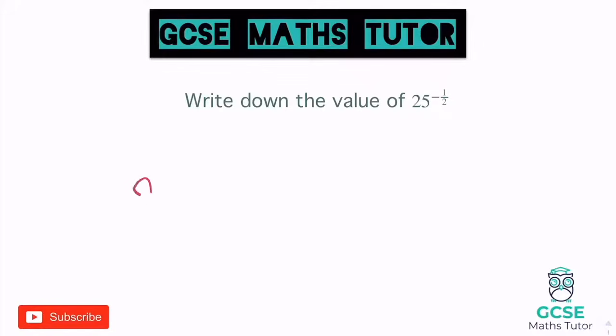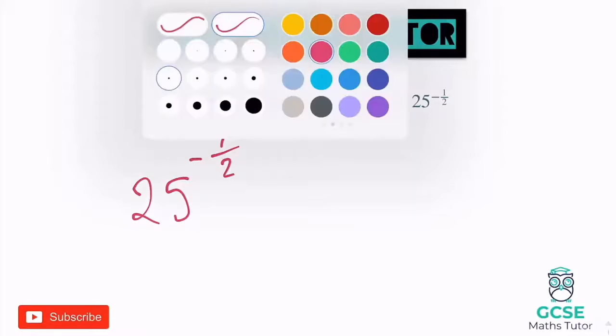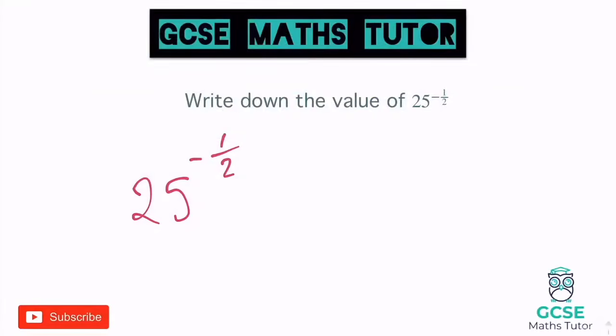Now when it comes to these powers, we just need to remember what each piece does. So if we make some notes on this, the negative part of the power, as we've seen before, does the reciprocal. It flips it over. The number on the bottom, underneath that line there, which I like to refer to as ground level, does the root. So in the case of a 2, that would be a square root, and if it was a 3, it'd be a cube root, and so on. And the number on the top is just a normal power.